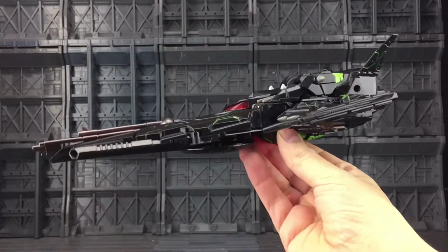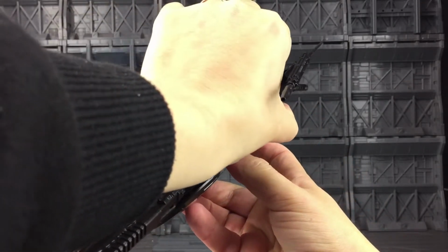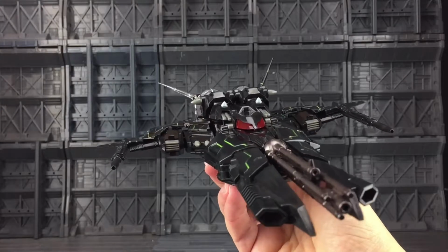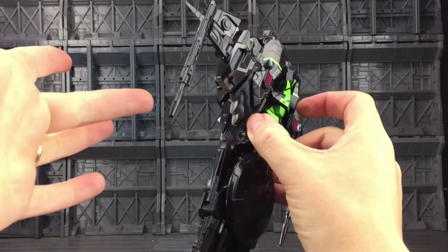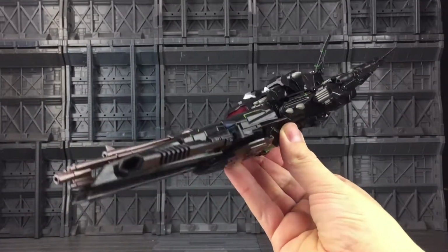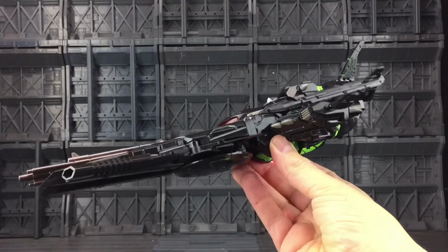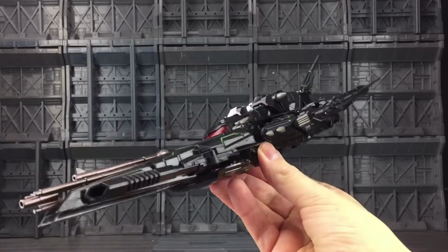Now, it's not without its flaws. My pegs don't want to really grip in as they should. You move one and another one moves. I don't know if I've got one of the arms maybe at an incorrect angle, but it doesn't really want to lock in as well as it should. I mean, it still holds together nicely in his jet mode, but like I said, it's not without those flaws.